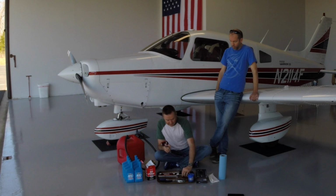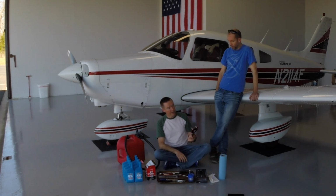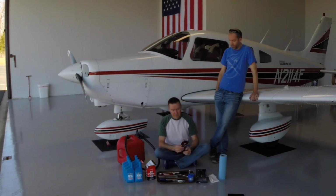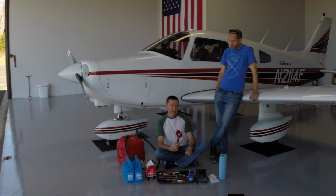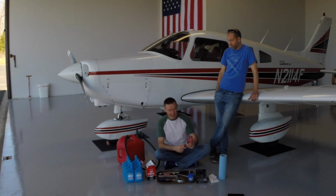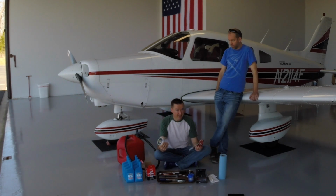Now, the thing about this is it's an $8 or $9 tool from an automotive supplier. I think it was the Auto Racing Supply website. $8 or $9. If you get the aviation version of this thing, they want 80 some bucks for this same tool to cut open an oil filter that's basically the same thing.